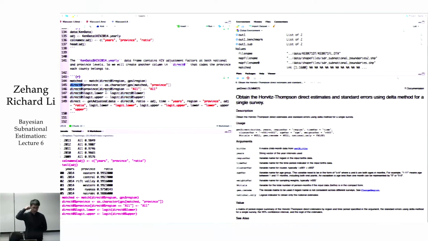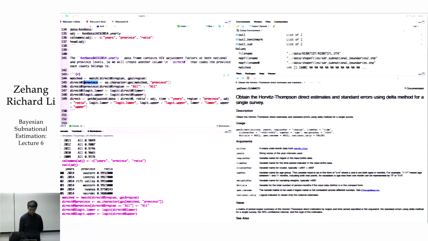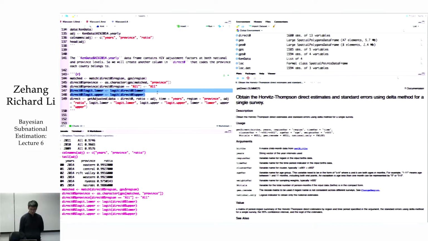Remember, our direct estimates were previously calculated on each of the counties, so here we're just putting back the province information by merging it with the GPS datasets. Then I will calculate the logits of the confidence intervals, by just taking the logits of the confidence intervals on the original scale, just so that when we plot the results, we can more easily compare them directly.